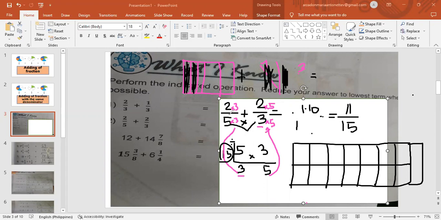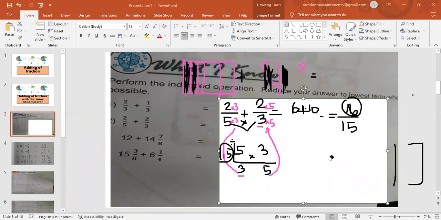But when you combine these two, the answer will be 11, right? So 2 times 3 again, 6, right? And then 5 times 2. 2 times 3 is 6. I'm sorry. And then 5 times 2 is 10. That will be 16. 16 over 15. Oops. Teacher wasn't able to look at that. So, the answer is 16 over 15.